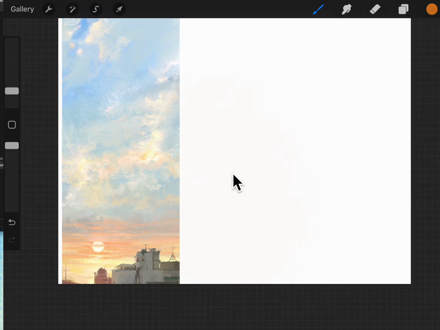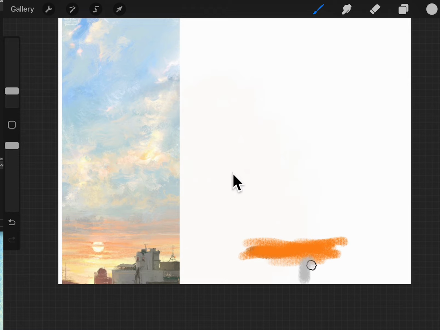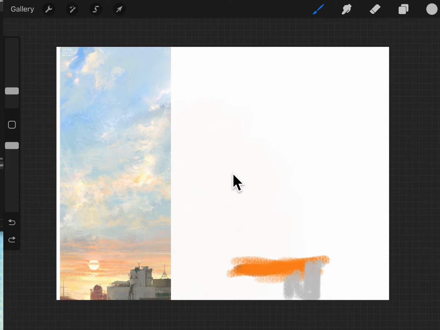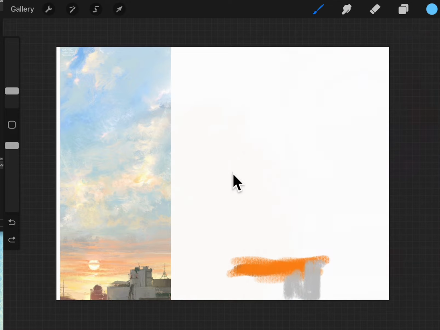Pick the right brush. It's all about the right brush, right? So I want something orangey like this. The buildings look just gray, so I'm gonna pick something gray. And the sky, I think, is just blue, so I'm gonna pick something bluish, like this.